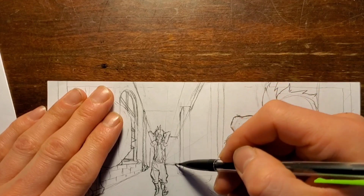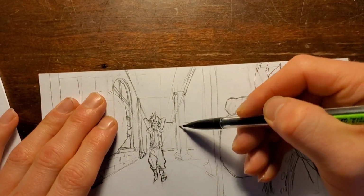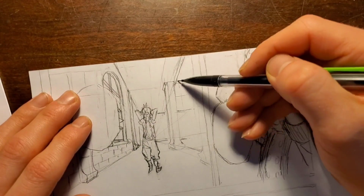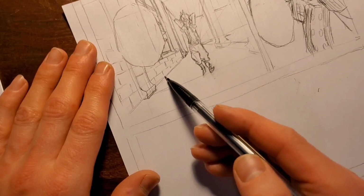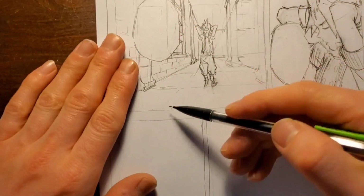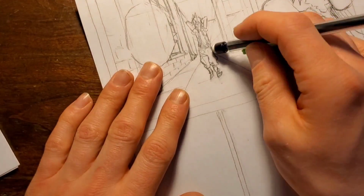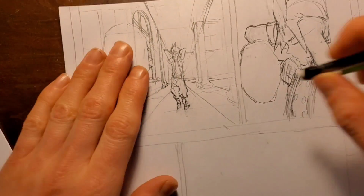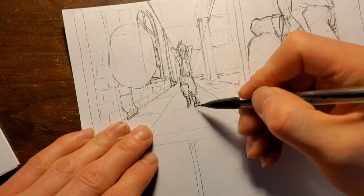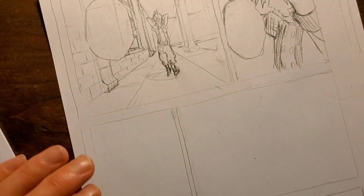So you might see me pull a few things in here and there because it is a real-time video. But yeah, just doing some explaining of my process and my mindset on everything that's going on. Also, I think I actually at one point show my concept of this background. What I did was create a little concept of the background that I'm working on right now before I actually started the page. That way I didn't have to spend time figuring out exactly what I wanted it to look like while I was doing the page in real time, because that would have taken up more time. So I just concepted the background out and had that off to the side.